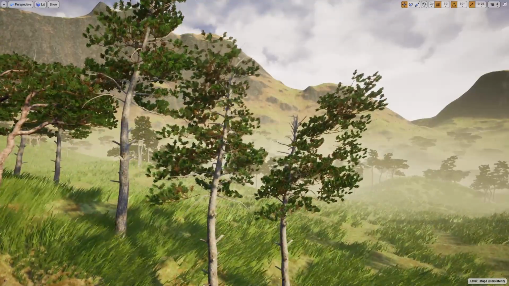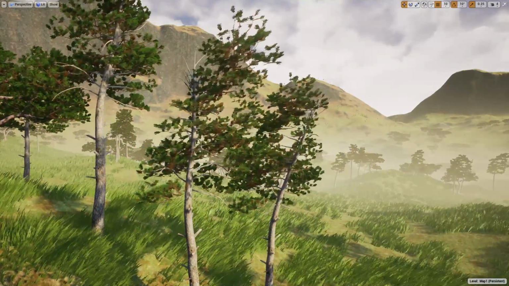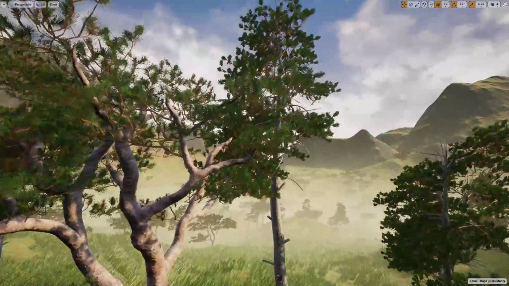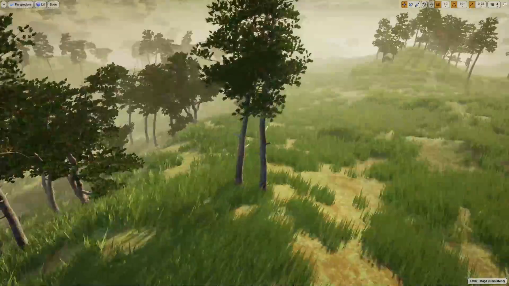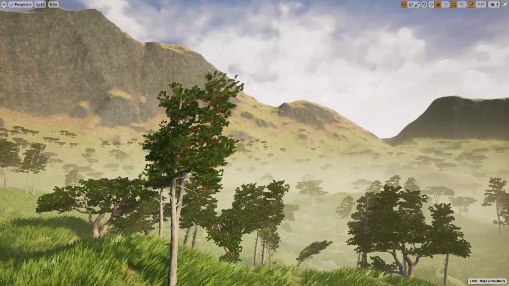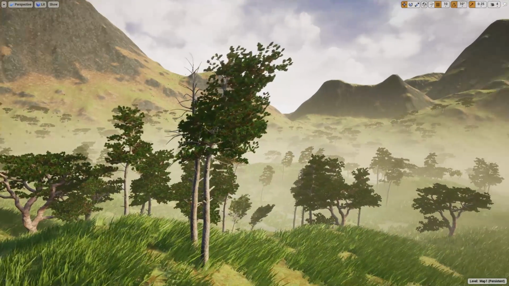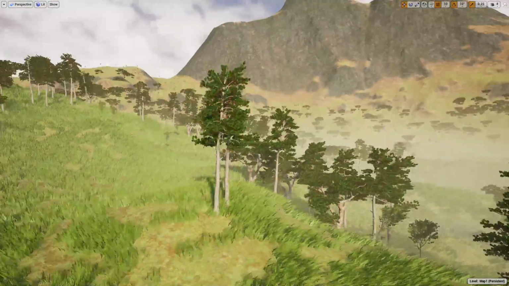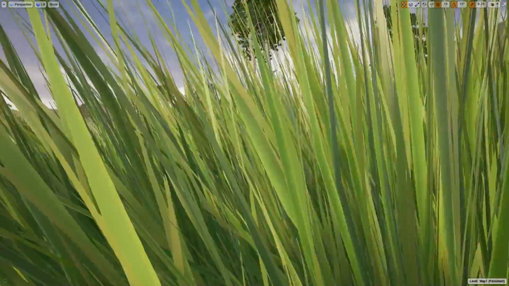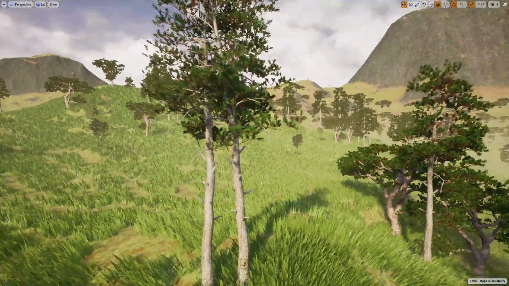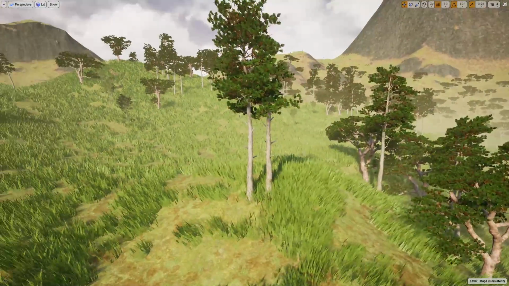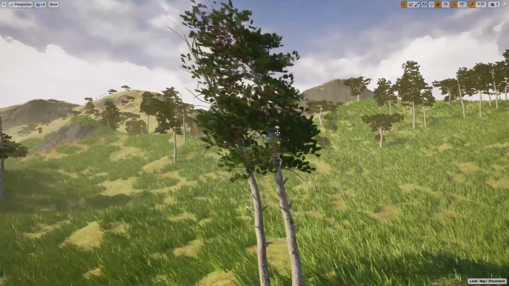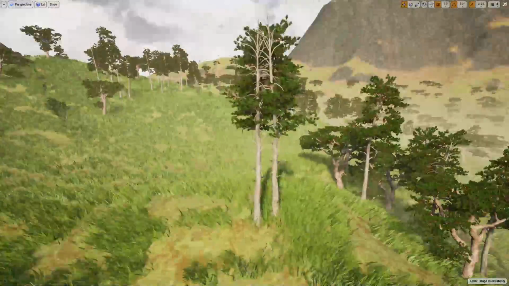But now I have this problem of the leaves not moving with the bark in some cases. I'm not sure why, because since I'm using the object position, I should have a unique value throughout this whole object.